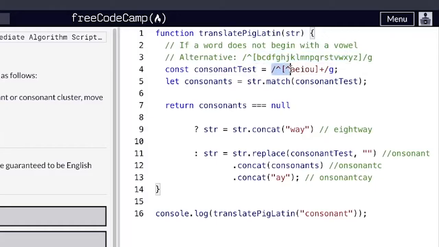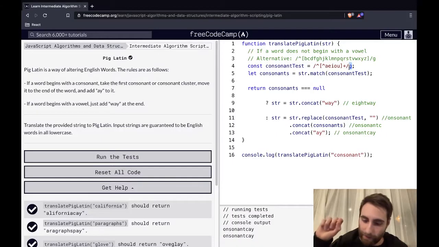It tells us it's global, so look inside of the entire word. Do not look just at one part of the word or string for that matter, because it could also be a string, quite honestly. In this case, it's just a word per input, but technically it's a string.